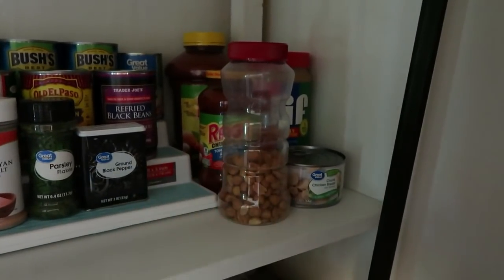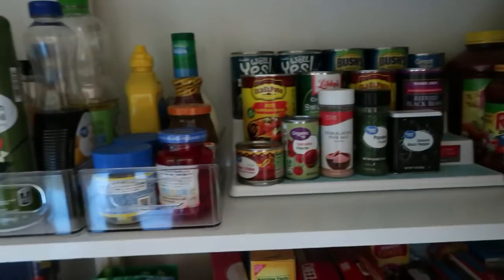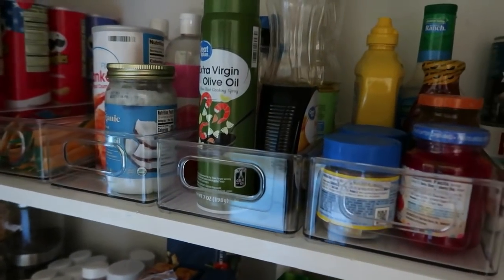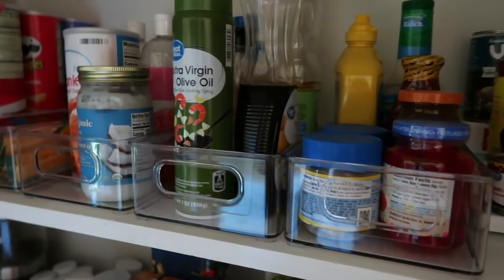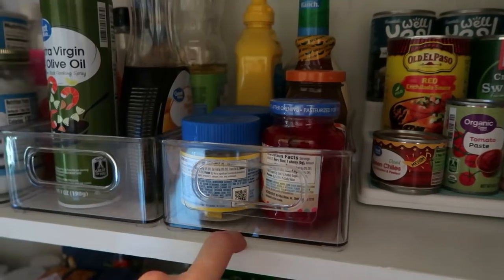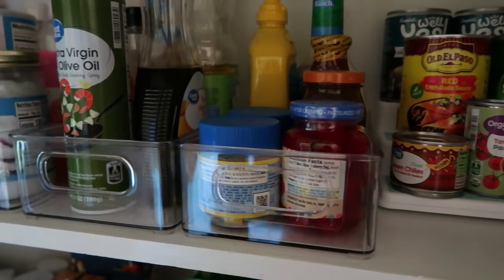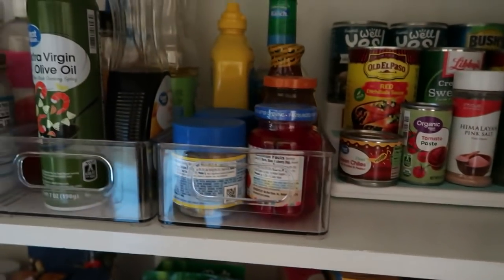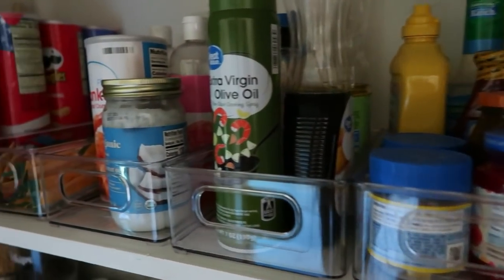And then I just put some of the bigger things that don't fit on it over there, and then these clear bins are so great for keeping things separated and organized. And also I was thinking this is great because it protects this wood, just to have these instead of just the raw shelf with the new paint on it. I figured this would help it from getting scratched up.